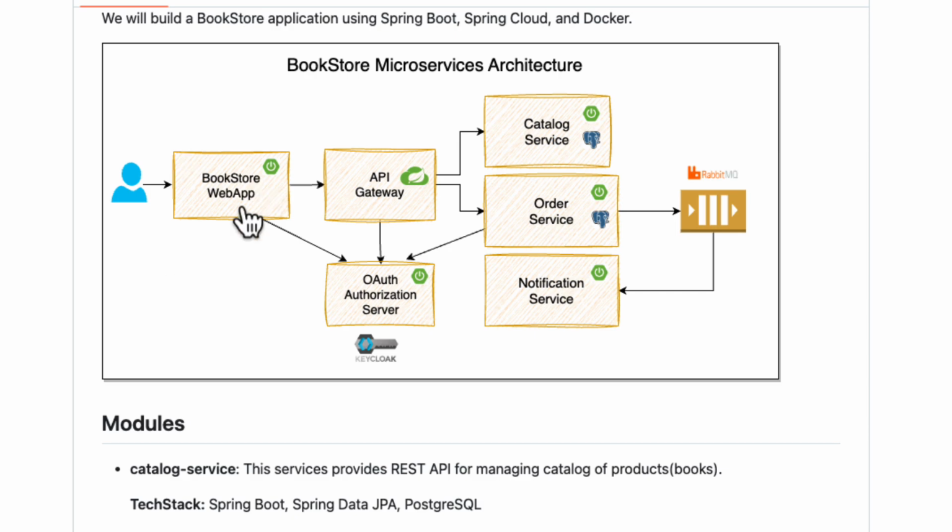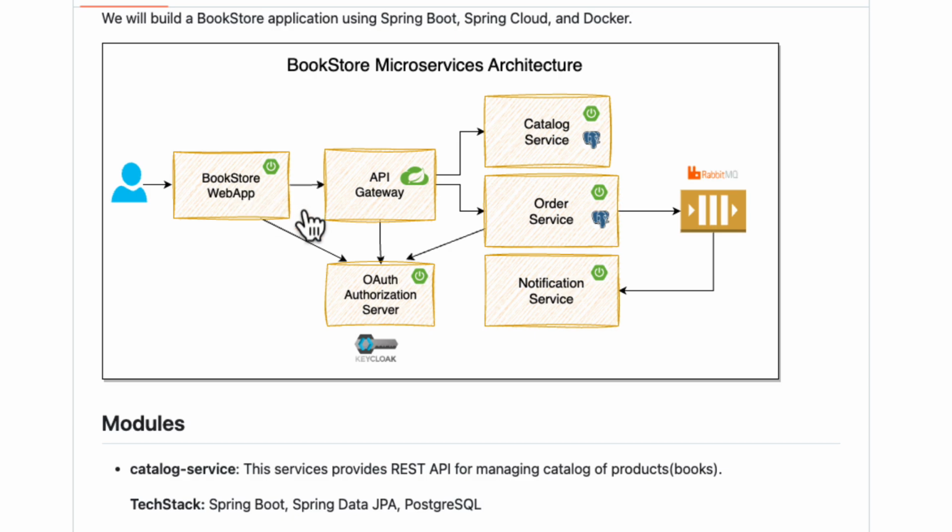And similarly, from the bookstore web application point of view, we should be able to see the products without even logging into the application. We should be able to see the products page and navigate across multiple pages. We can even allow the users to add products to their cart. But when they click on the cart link to see their cart, or if they want to see the list of orders they placed, then we would like to redirect the user to the login page. Only after logging in successfully should they be able to either place the order, see their orders list, or view a particular order's details.